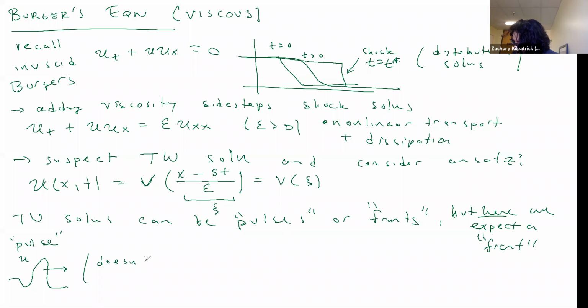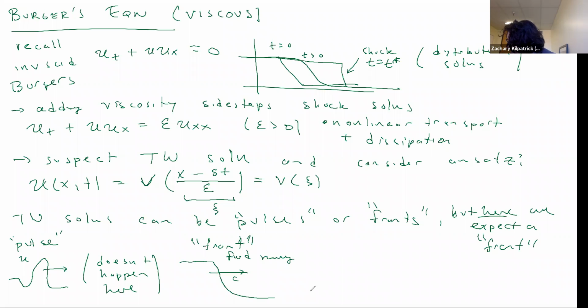But this doesn't happen here, okay? If you start off with a pulse, it's going to flatten out in the case of Burgers' equation, or you'll evolve to something like a front. A front is like a weather front. It's a wall of media or material, or whatever the concentration of substances that you're modeling. And it's going to look like this. This is a front solution, and it's going to move forward like this.